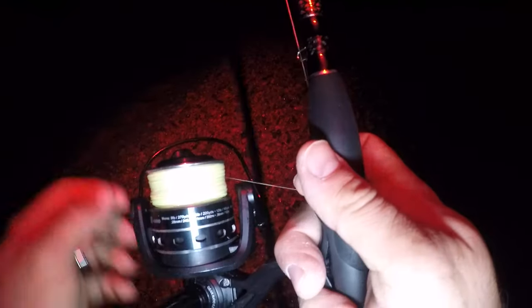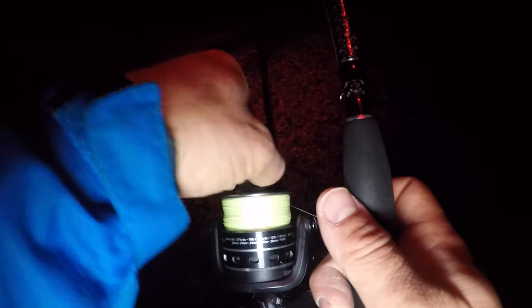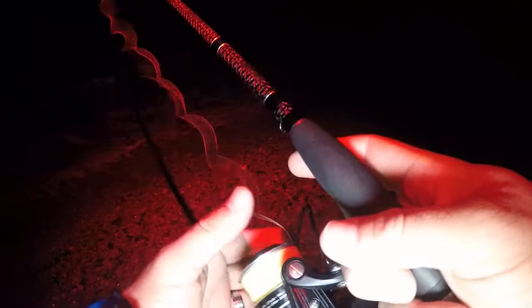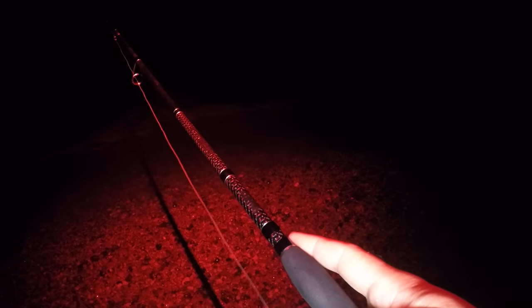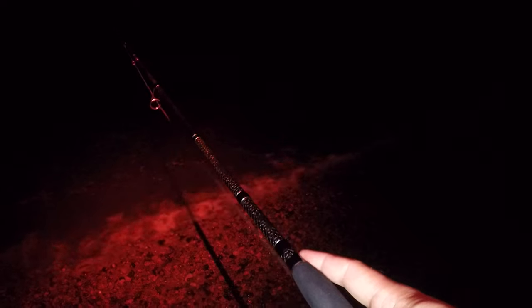Right, so first cast with a squid jig. Now I've heard that squid do like a lot of light. Where we are at the moment, it's pitch black, but there's a blink up on the squid jig itself. So we shall see how we get on. Like I say, I'm not hoping for much. I just wanted to give it a go and see. Will we get any takes?